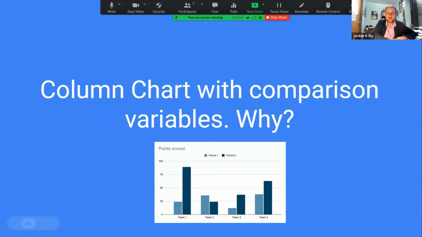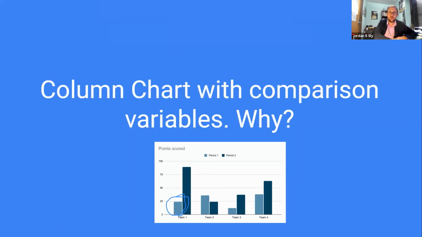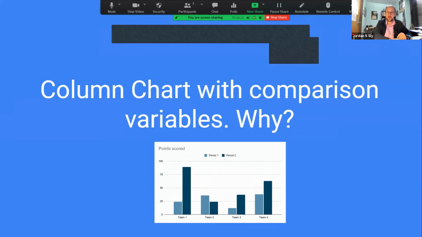So in this example, we would see our points, how this team did in period 1 and period 2, and we can compare them across. Not only can we make comparisons on this small scale, down here, comparing these 2 to each other, we can also compare these 2 as a set to these 2, and we can also compare these internally. We can make all of these different comparisons and show that in our presentation in a way that's very clear and easy to understand. Again, we want to make sure that our data is simple and easily comparable.